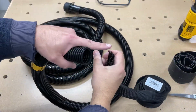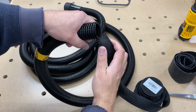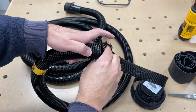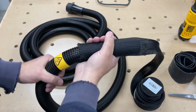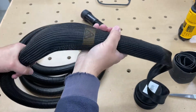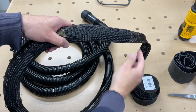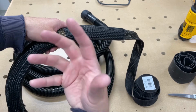Alrighty, so we have the sleeve. I'd cut it previously and melted the ends, and we're just going to try and expand that out. And then it's really easy. You just slide it over top. At some point you're going to get a lot of friction, and you're going to have to expand it and slide it. So let me sleeve this whole thing. We're going to get down to the other end, cut it off, and then start from there.